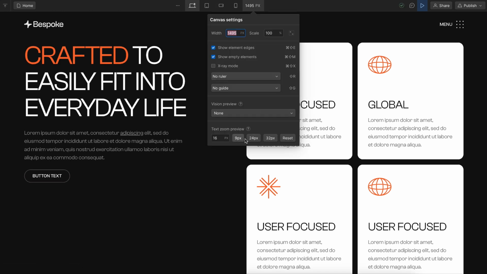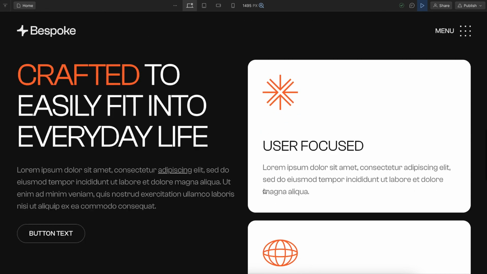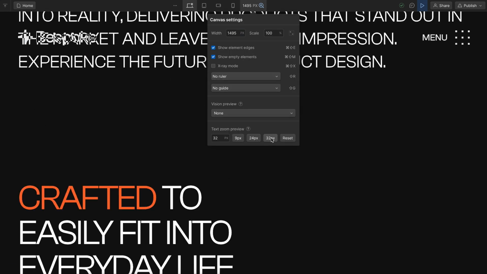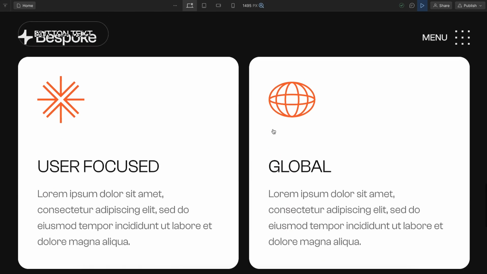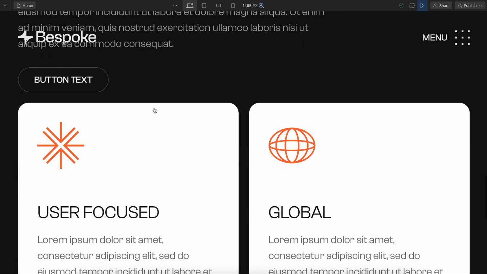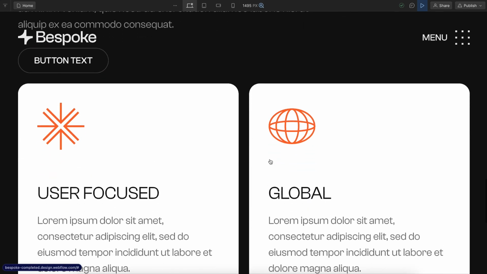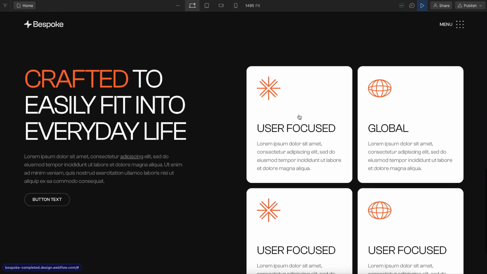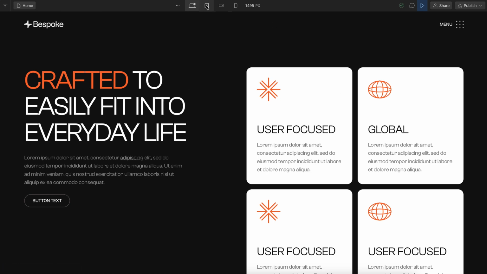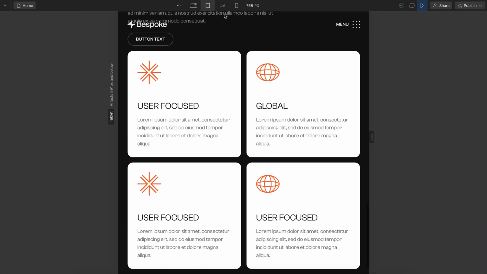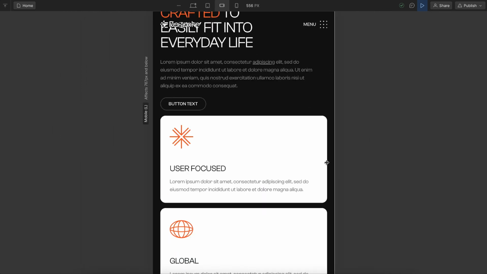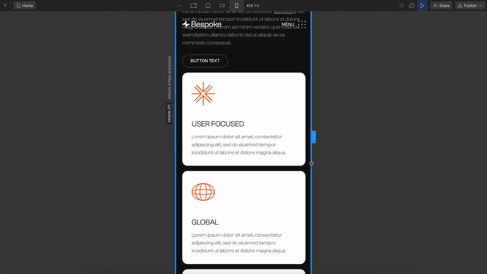And again, because it's not tied to a breakpoint, when the user increases their font size, this becomes single column because there's not enough space. And when they increase it again, the cards just stack under this. And because there is enough space now for the cards, they go back to being a 2-column grid. And then on smaller mobile screens, they go back to being single. So this is just like a really clean, future-focused way to build responsive layouts that just automatically adapt to the space they have instead of to a certain breakpoint.